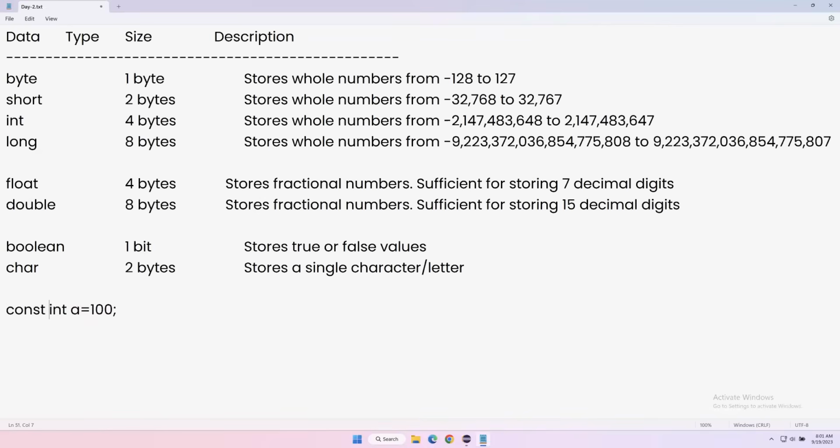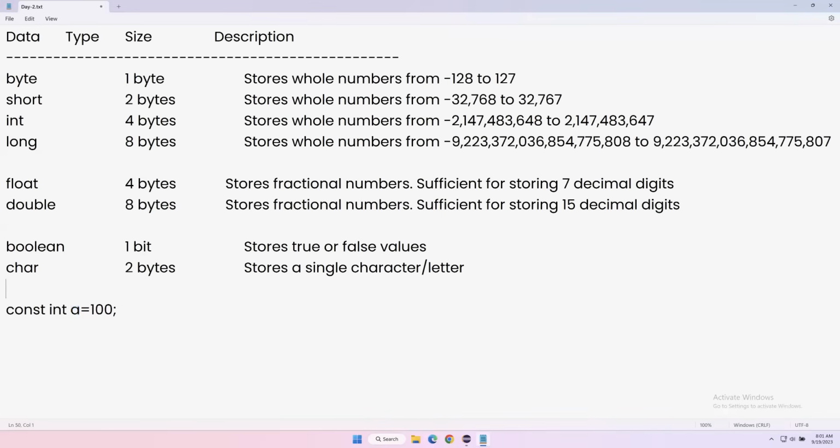When you have this keyword in front of the data type, this value we cannot change in future. That variable is not allowed to change its value. In that case, we call it a constant variable. If the value keeps changing, it is just a normal variable, and if you are not able to change the value, that is called a constant variable.